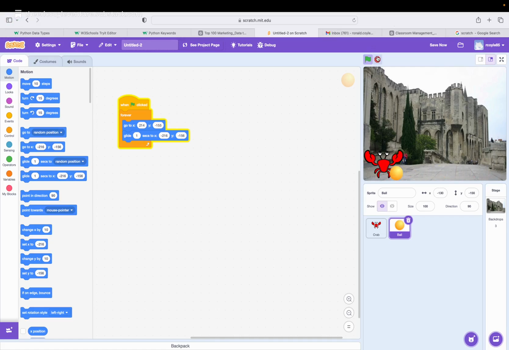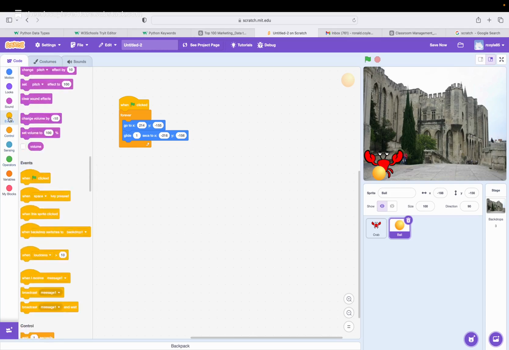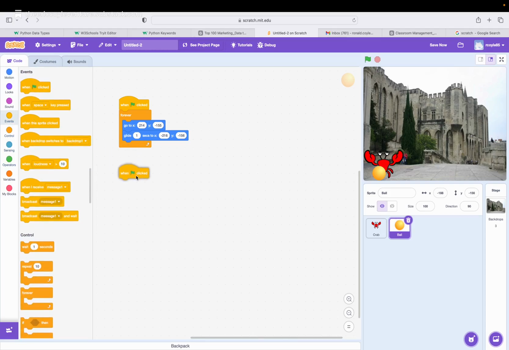Okay, if you notice, when the ball hits the crab, nothing really happens. So we're going to put in some other changes here, so it'll stop the game if the crab touches the ball. Everything sort of just starts when you hit run. All this code kind of runs at the same time. It's sort of like if you have a car: you put the key in the ignition, the engine starts, but you can do other things with your car as well. The radio will come on. So it all sort of runs off the initial start.